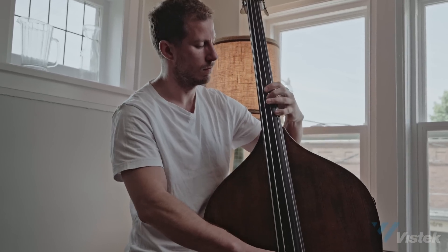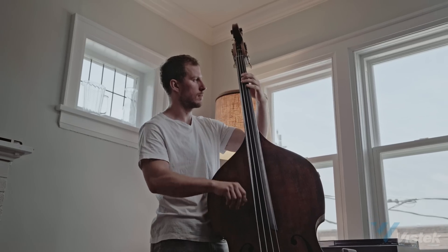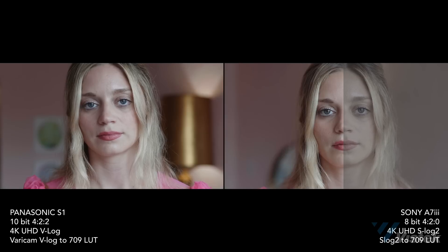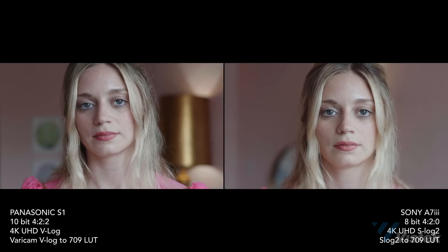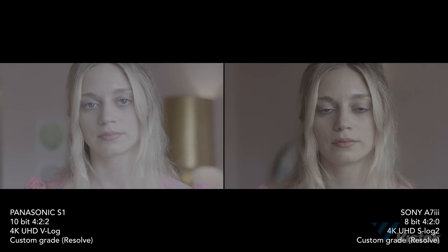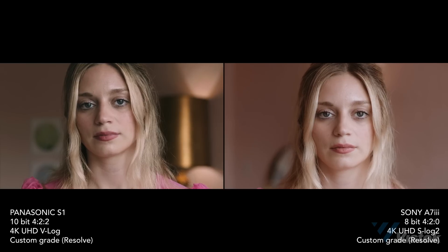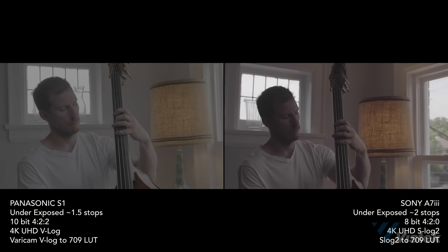But then you look at the skin, and here we are again with the magenta skin tones. We're going to come back to Tyler to examine a few other things, but I want to examine skin tones a little further. I was on a fashion shoot recently, and I asked our model Amanda if I could shoot a quick skin tone test with her. Pinning the Panasonic 10-bit S1 against the Sony A7III 8-bit shooting S-Log2, the S1 fares considerably better than it did with Tyler. It still shows a bit of that classic Panasonic rich reds and magentas, and the LUT is quite contrasty as well. Doing my own custom grade to even the playing field, you can see there is more variance in color depth in her skin compared to Sony. But does that make it better? I think it's subjective. In the case of a perfectly exposed subject, it's kind of hard to tell if the 10-bit signal is outperforming Sony's 8-bit signal.